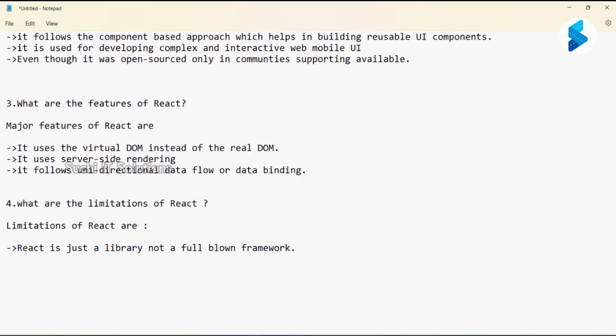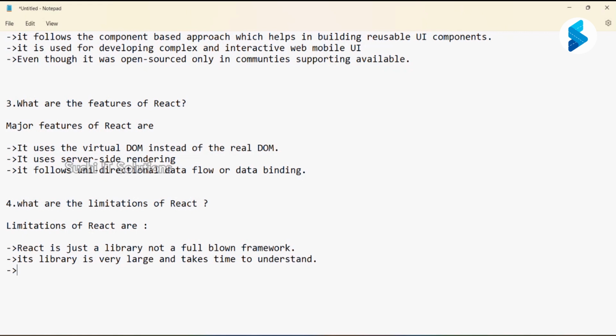Based on that library, you can develop the functionality, but everything is not available. Suppose React routing is required, you need to install the library, right? Axios is required, install the library. It's a library that is very large and takes time to understand.